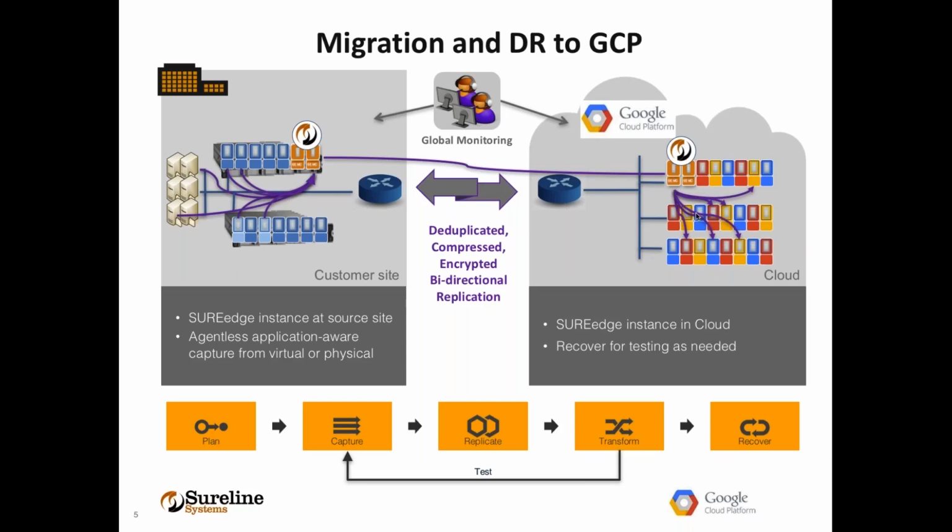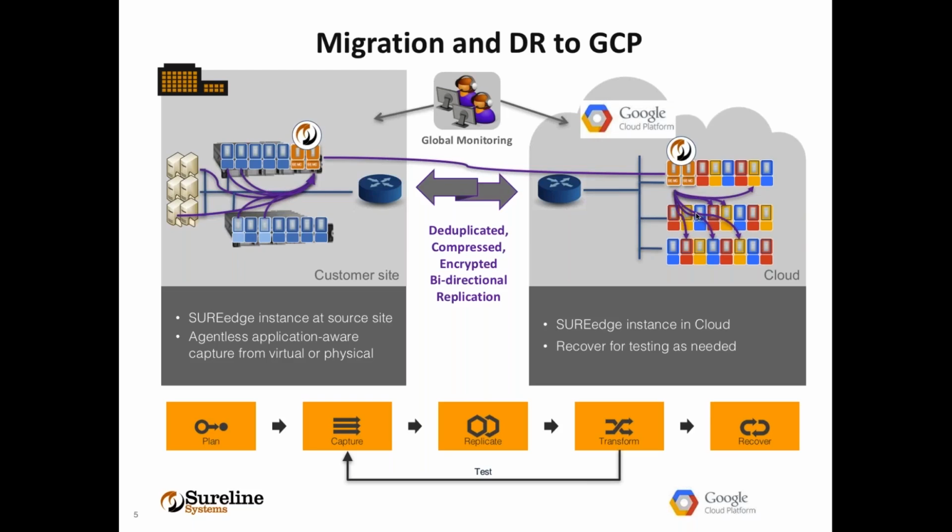We also perform any other required modifications, inserting any required virtualization agents that the cloud wants you to have running, or virtualization drivers and things like that. That's all taken care of automatically by the system when recovery is performed at the target site. And finally, you can start recovering your systems in your target environment. For migration, you can instantiate your systems and begin testing.